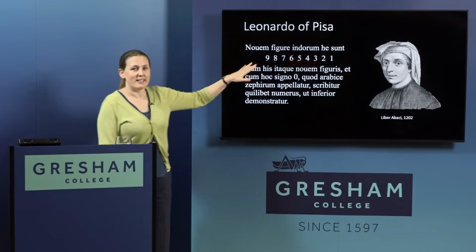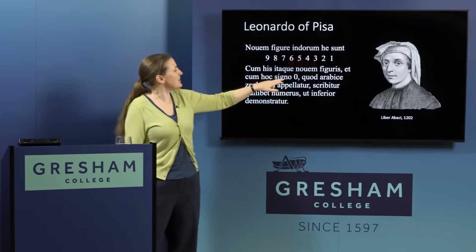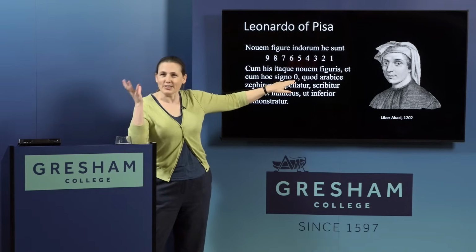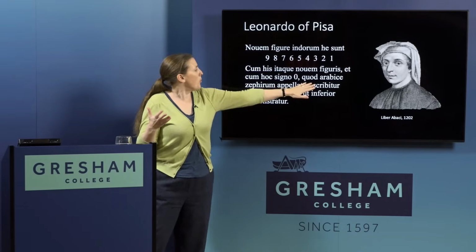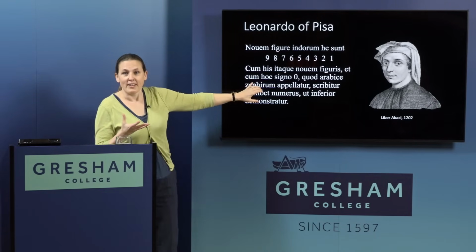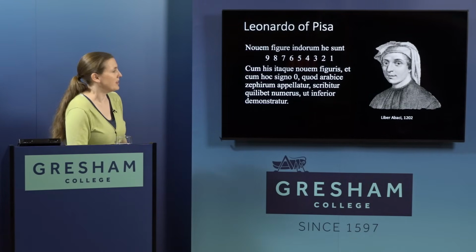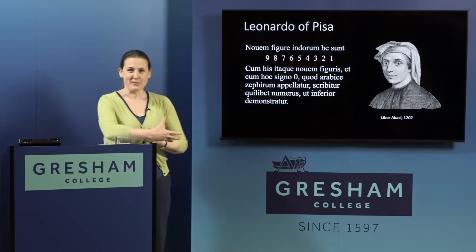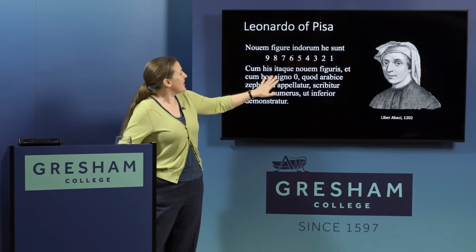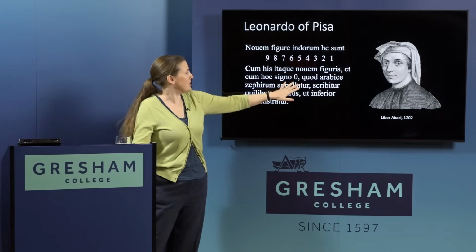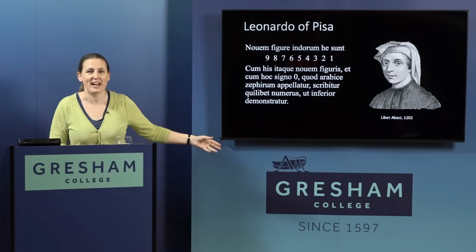So he's written down these 9 numbers, but just notice, he says with these 9 figures and with this sign, 0. So it's not a number like the others, it's a different thing. You've got the 9 figures and this sign 0, which the Arabs call zephyr. So zephyr, that gives us our word cipher. That's an old word for 0. And from cipher we get ciphering, which is an old word for kind of doing arithmetic or calculations. So with these 9 figures and the sign 0, which the Arabs call zephyr, we can write whatever number we like. And then he gives some examples of how to do that.